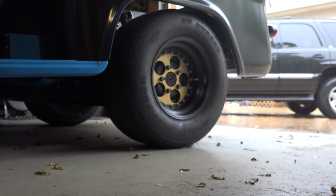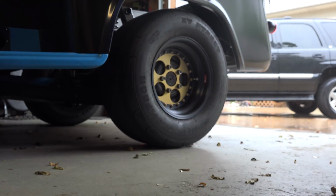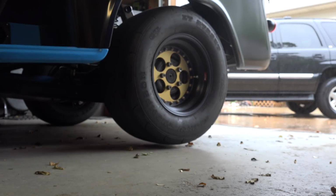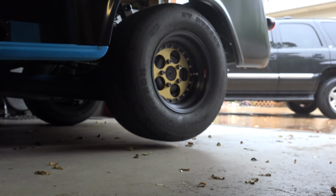Last time we put the new wheels on the back of the C10, took a look at them, and now it's time to talk about one of the other mods that's going to go hand in hand with getting these new wheels, and that's finally doing a rear disc brake conversion on this 12-bolt rear end.